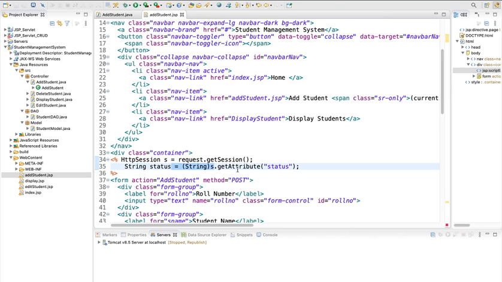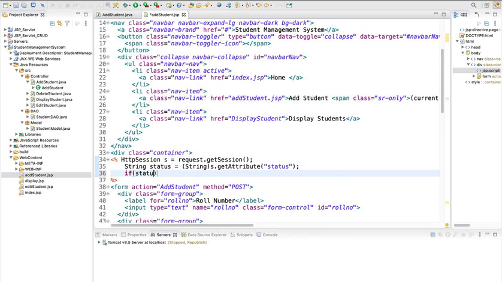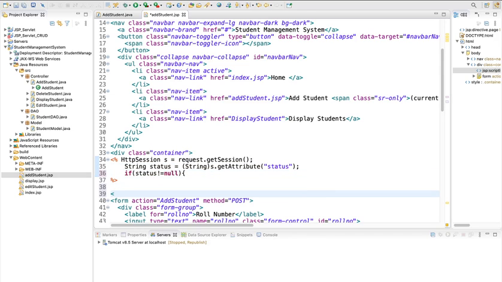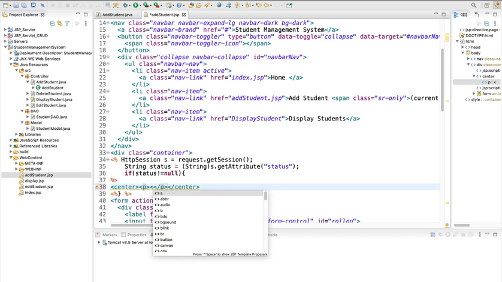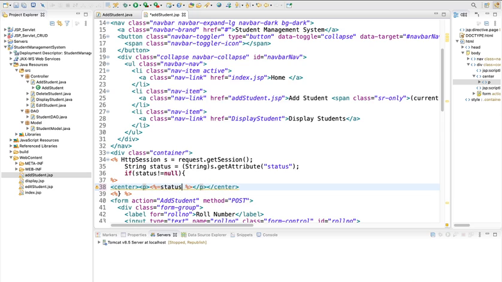Then I'll say if status is not equal to null, open the bracket, close the scriptlet, and between this add a p tag to display whatever the status is. We use HTTP sessions to store whether the user is logged in, or some data change, or something like that.